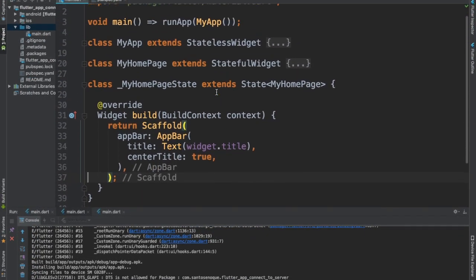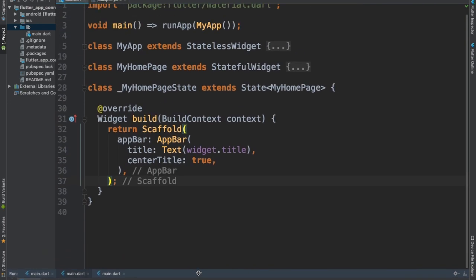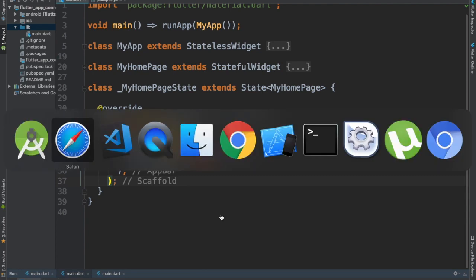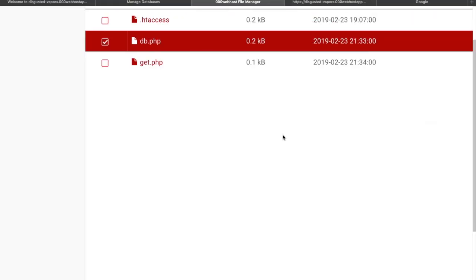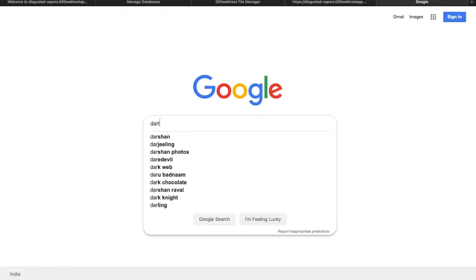Now let us make use of HTTP. You have to import a package called HTTP. You just go to dart HTTP.